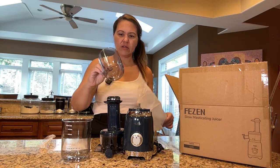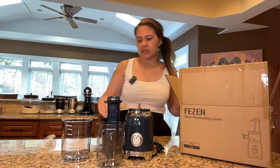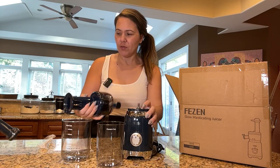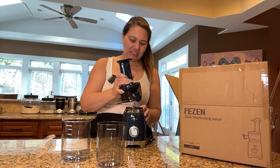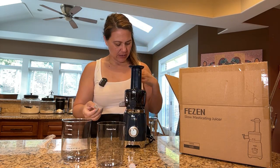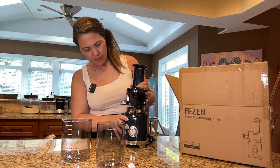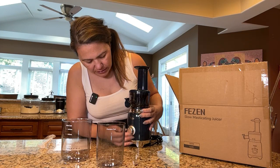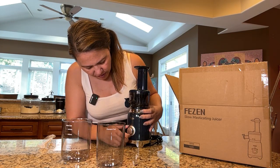I don't know, maybe it's two containers? I guess that's maybe the top. Let's see how I put this thing together. It looks like it just goes right on — that's pretty simple. Of course I could be looking at the directions, but yeah, it just goes right on there. And then you've got a big button here and you can turn it on or reverse. It looks like reverse and on — very sleek, very nice looking.